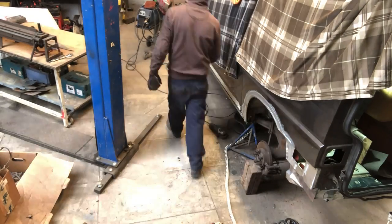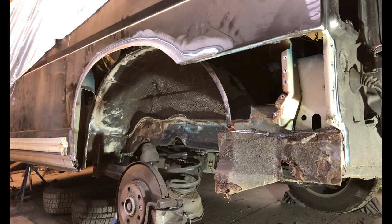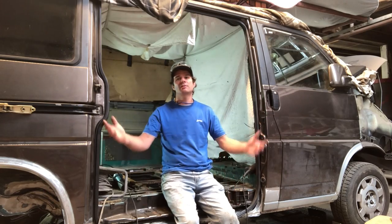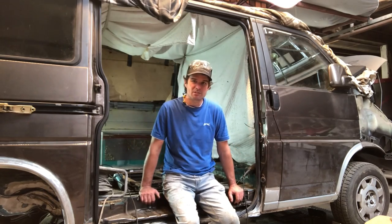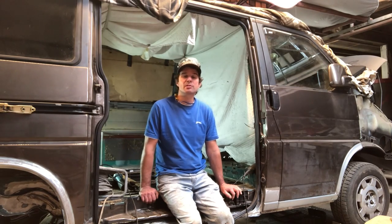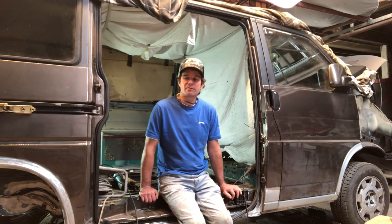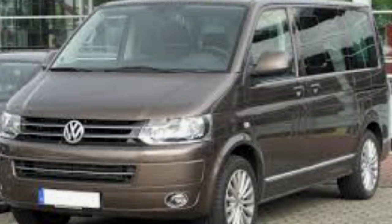When it comes to being viable, yes, we are crazy for repairing the bus, but if you think about it, we're not going to buy a brand new bus. This bus, brand new, is 60, 70,000 euros now to replace. The problem with selling the bus is that nobody wanted to give you any money for it because everybody knows these things have a rust issue. So you have to pretty much sell the bus for scrap value. Then you have the issue of replacing the bus. What do you replace the bus with?